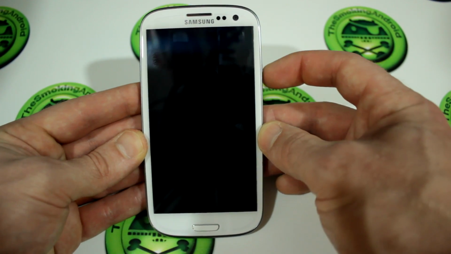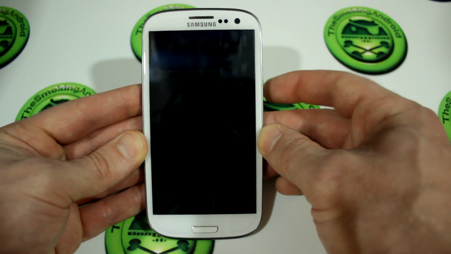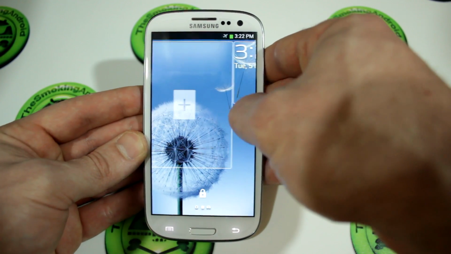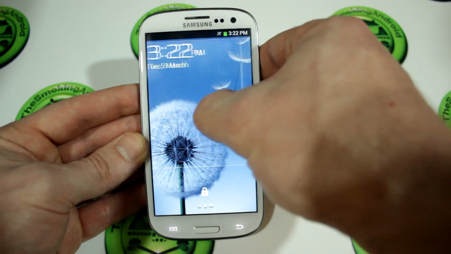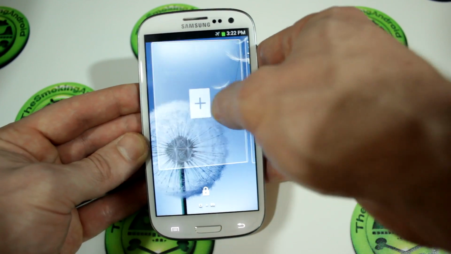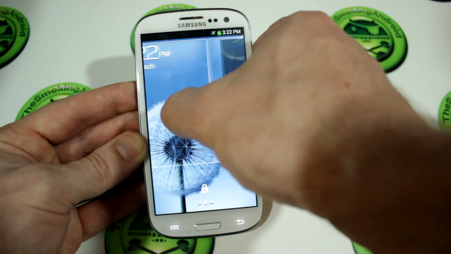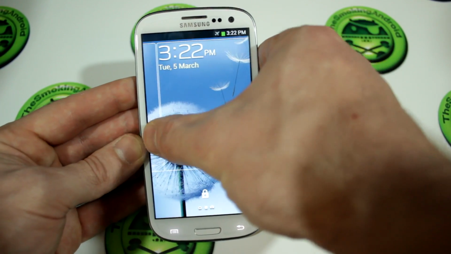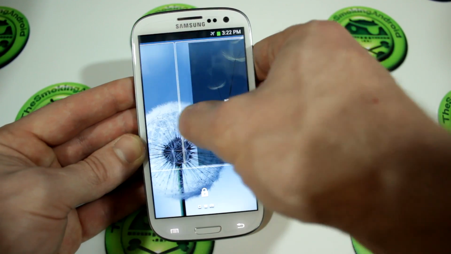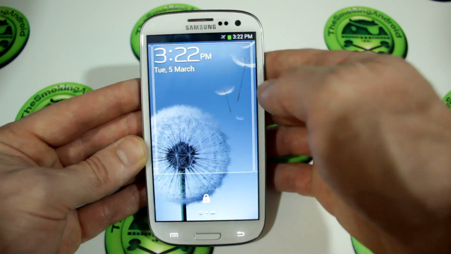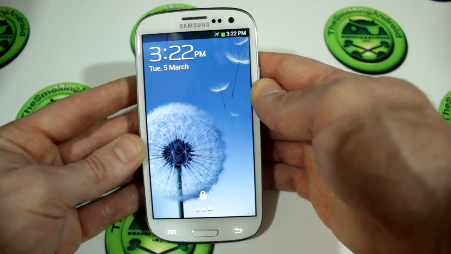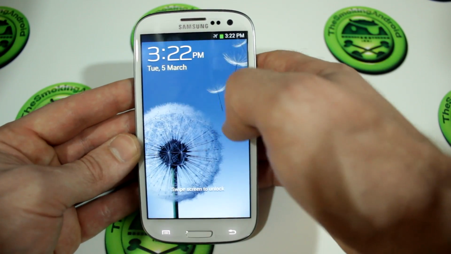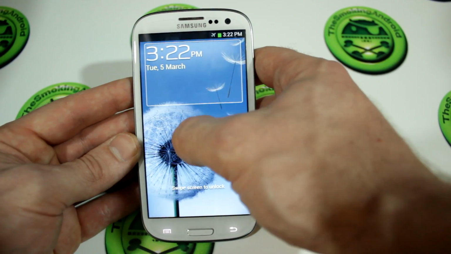Well, let's go ahead and start with the lock screen. So we'll lock it up there and unlock the screen. You'll notice that now with Android 4.2.1, we actually do have our lock screen widgets. Everybody loves this. Lock screen widgets are really, really useful. They're just super cool, and there's no other mobile OS on the market that I know of that actually offers lock screen widgets.